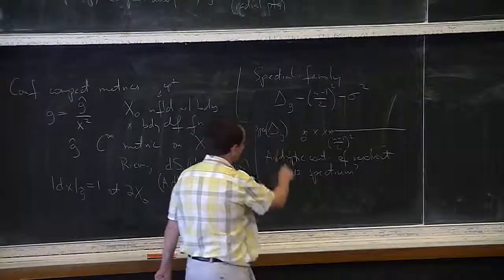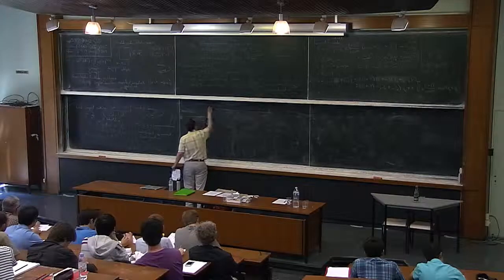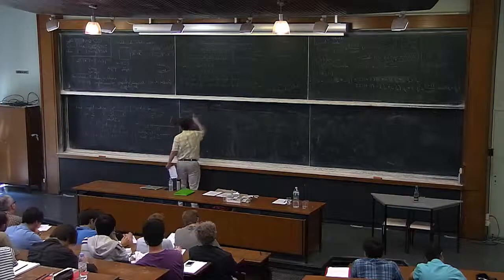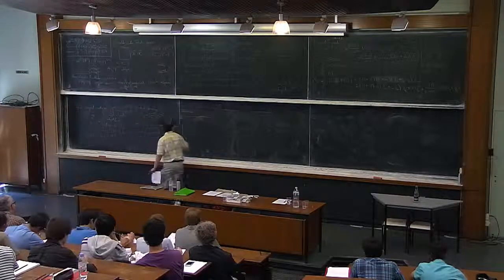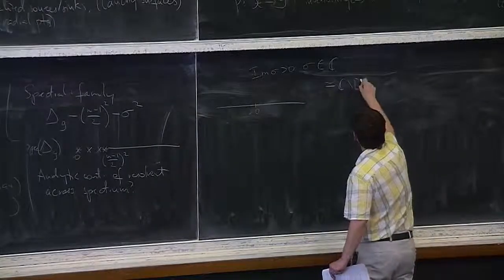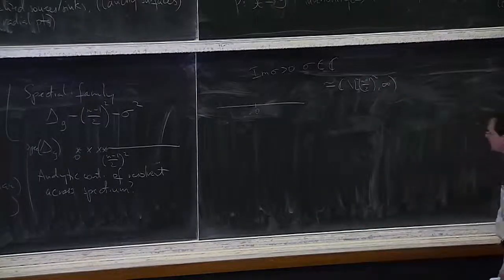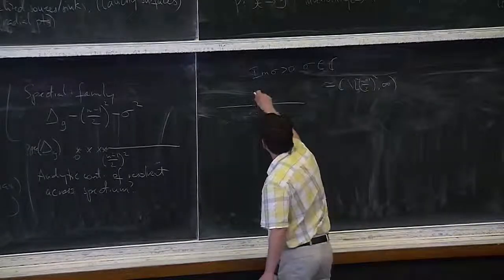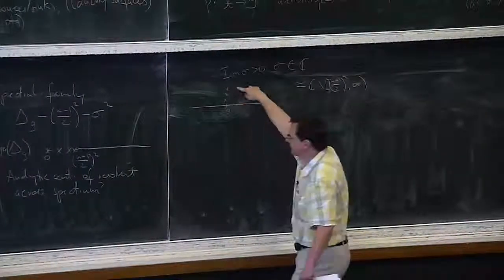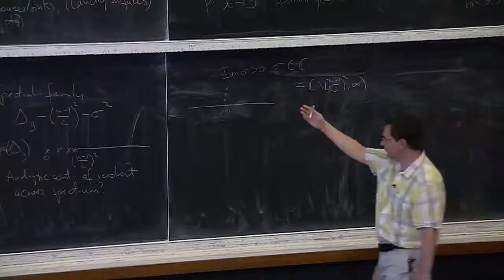If you introduce this parameter sigma squared, then you can think of the following picture. This is zero, and this is the sigma plane. I'm going to identify imaginary part of sigma positive with the complement of this half line, so this region corresponds to C minus the half-line [(n-1)/2 squared, plus infinity). This is the physical half plane, and then you might have finitely many poles going up to 0. Okay, so you might have finitely many eigenvalues, and so poles of the resolvent.